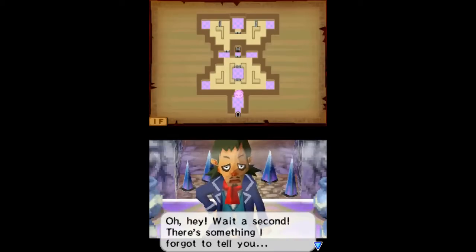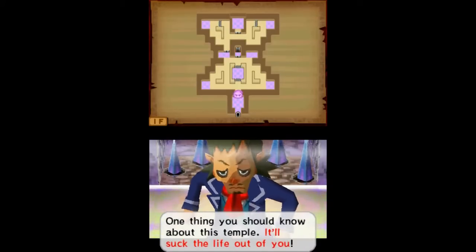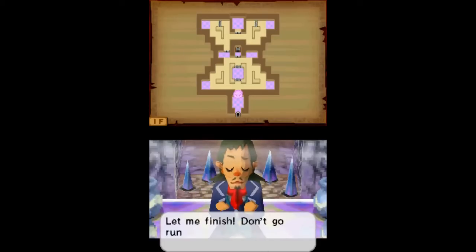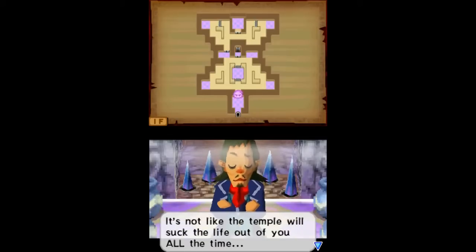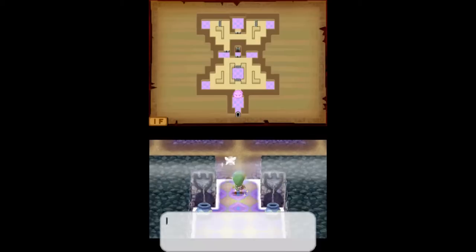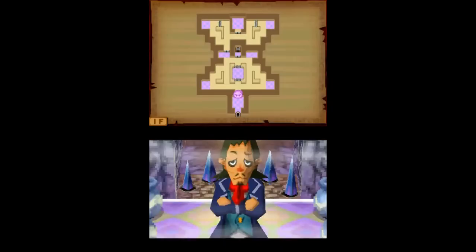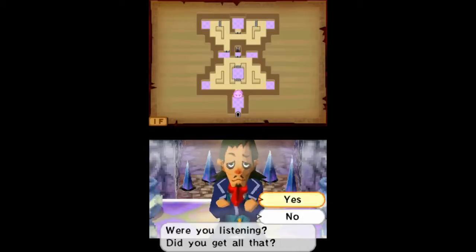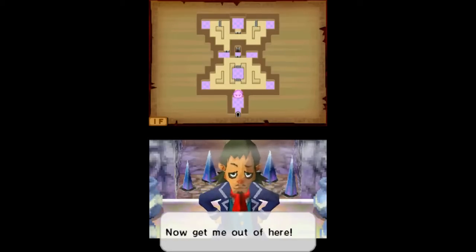Oh, hey, wait. In a second, there's something I forgot to tell you. One thing you should know about this temple. It'll suck the life out of you. Why didn't you tell us that sooner? That's pretty important, you know. Let me finish. Don't go running away yet. I know it's scary, but it's not like this temple will suck the life out of you all the time. I'm not sure why, but as long as you stand in areas like this, you'll be okay. Show me that map. See all those purple spaces? They're probably safe zones. Were you listening? Did you get all that? Keep your strength up, kid. Don't be shy about breaking pots. Now get me out of here.